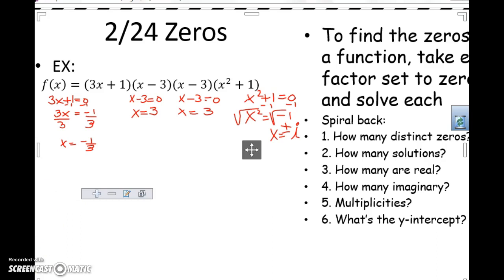There's 5 answers. 1, 2, 3, 4, 5, because I and negative I. There are 5 answers, which means this is a degree of 5. I have a question. Okay, so those x's, that means there's 6. That's 6 as the degree. All right, now if I were going to put this in my calculator and graph it, how many x-intercepts do you think we'd see?